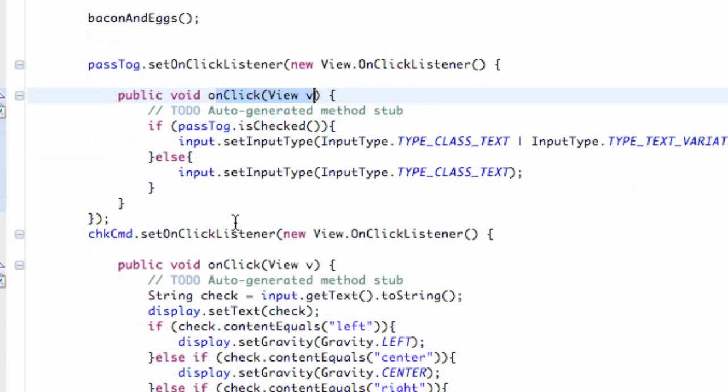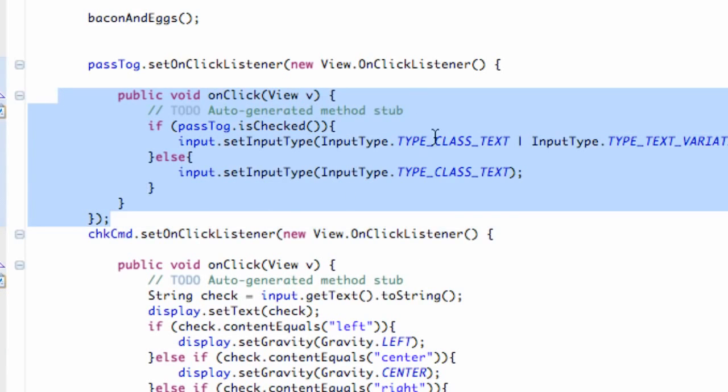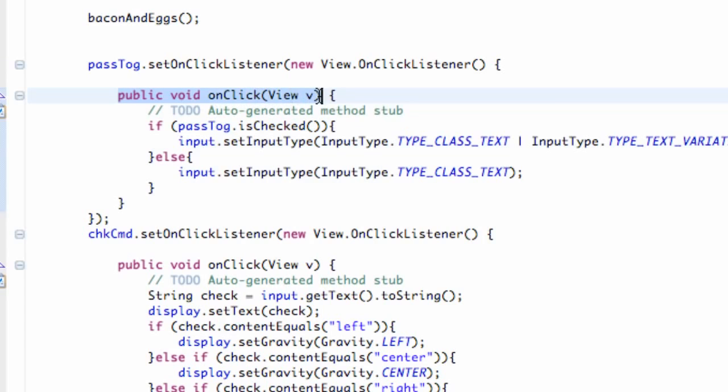And if we had like 20 buttons, this would be kind of tedious and boring to set it up this way, and as well as it adds a ton of code to our class. So basically we can clean this up by just having one onClick method and defining what we want to do within there.